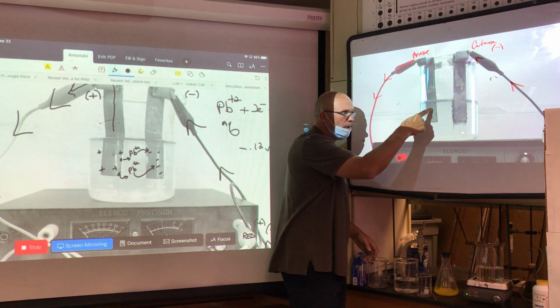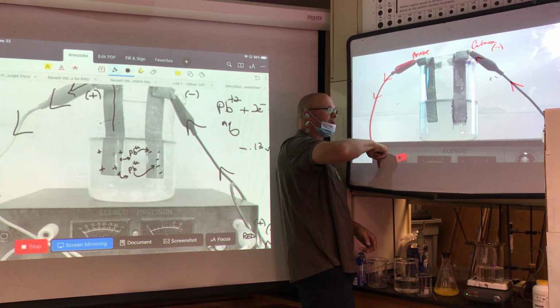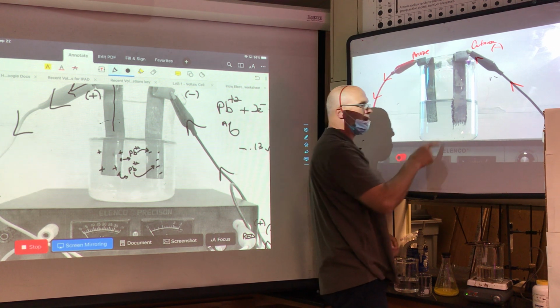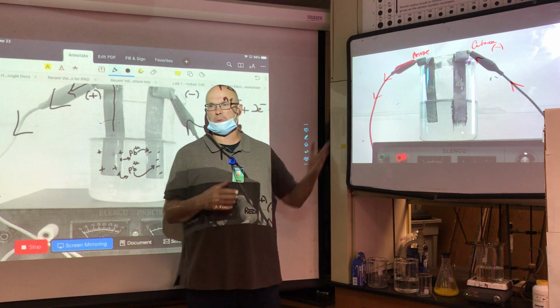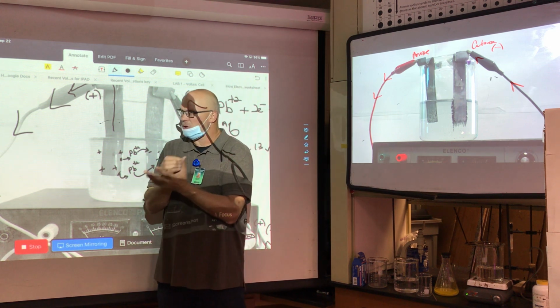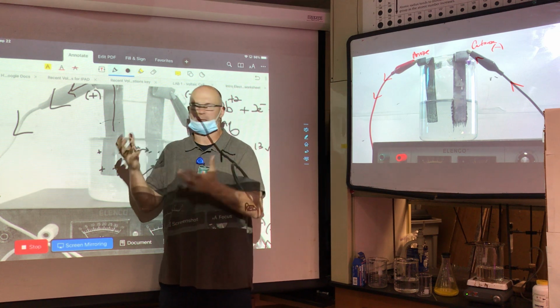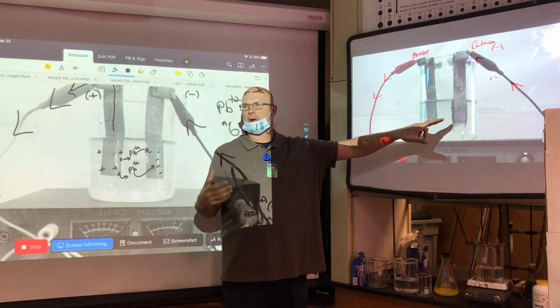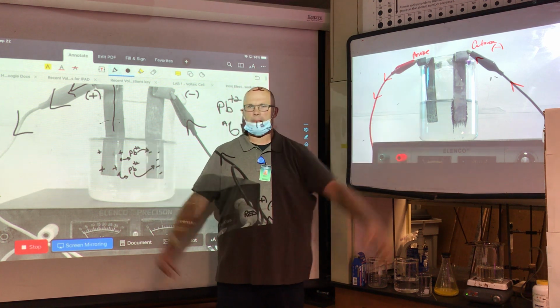This is dissolving solid to what? Plus 2, sending electrons back to the circuit. And here we have lead plus 2. Now, this isn't perfect plating. You wouldn't actually plate this way in commercial because you wouldn't use water. As soon as you make a zero charge substance, it repels water. Water is polar. Something zero, water can't dissolve. So this is not the best way to plate, but we're getting solid lead appearing on that. And it's growing, getting bigger.